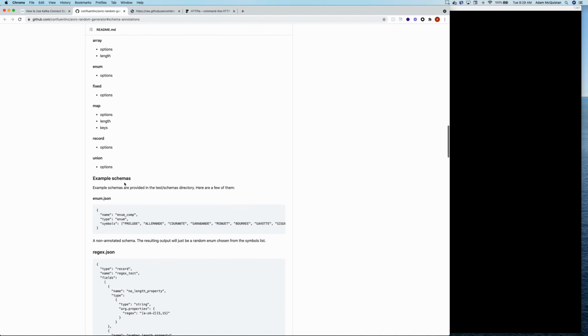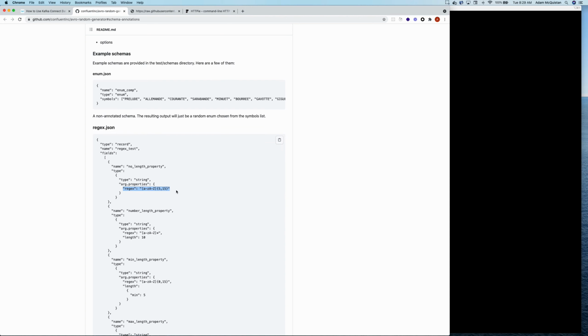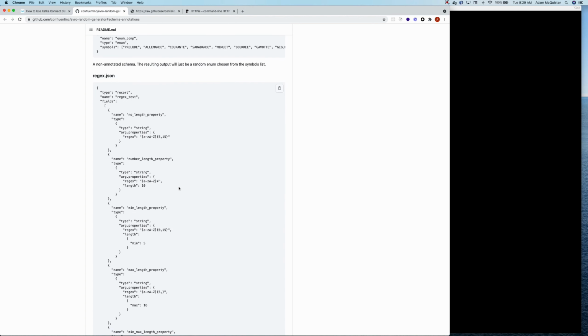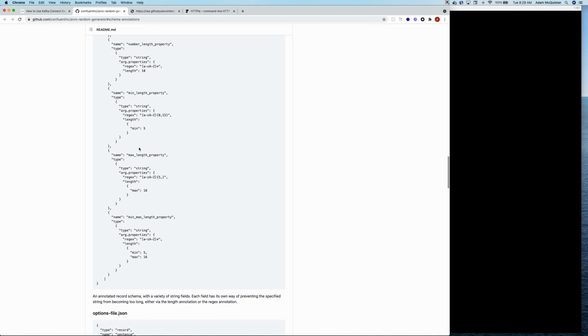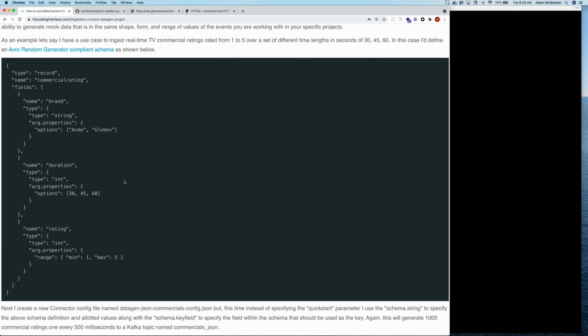There are a lot of different options for generating random data, that use regex, pattern matching. Like I said, we talked about length if we want an array of things. But in our example, we're just going to use a string field and then a couple of fields with either predefined options, so these are the only 3 values that we can ever have in that field, or a randomly generated value selected between a range.